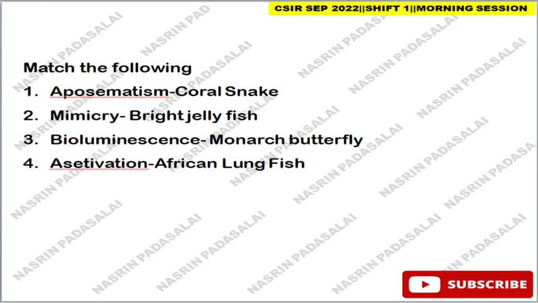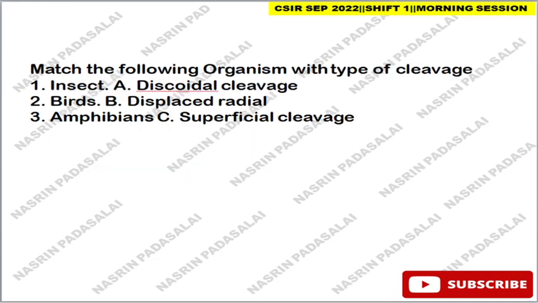Next is aestivation. Aestivation means dormancy of an organism during a hot and dry environment. It is opposite to hibernation, which is dormancy of an animal during winter. And the example is the African lungfish. So the African lungfish will undergo aestivation during the summer season. They will go deep into the mud, forming a mud cocoon where there will be no food, no water. For a 5 year period it will follow aestivation.